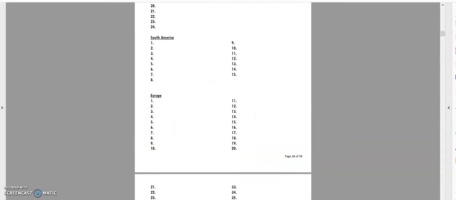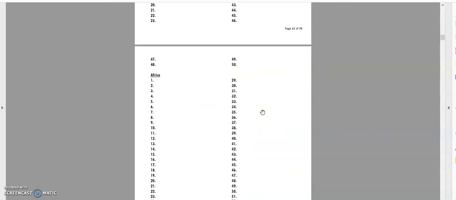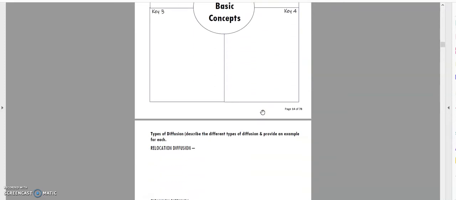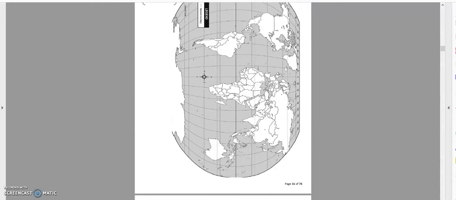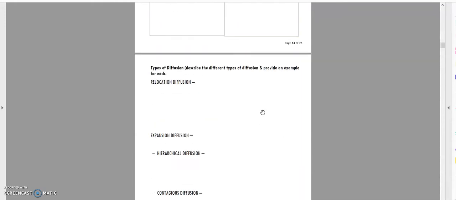So if you're looking at Europe and you just wanted to go from west to east or east to west, you could start with Portugal, Spain, France, Germany, Poland, and you would just go down the list, and then whatever number you selected for that, you could go ahead and put that on either the climate map, since it's a little bit larger, or you could do that on one of the other two maps.